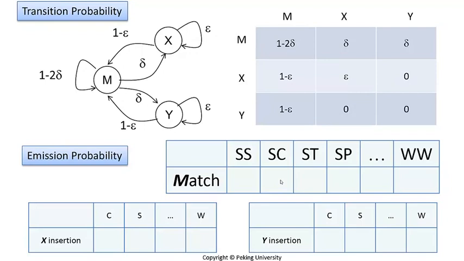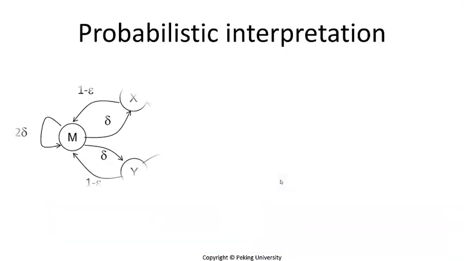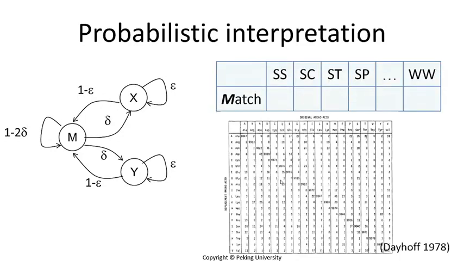First, the introduction of hidden Markov model gives a probabilistic interpretation of sequence alignment. For example, the delta here can be regarded as a probability of developing a DNA insertion or deletion during the evolutionary process. Another example is that the emission probabilities of state M correspond straightforwardly to the frequency of various substitutions during the evolutionary process.